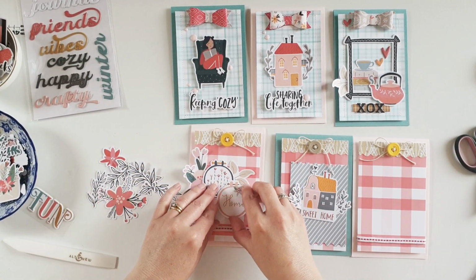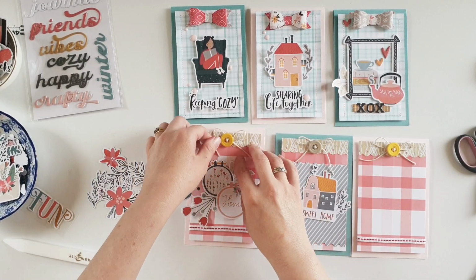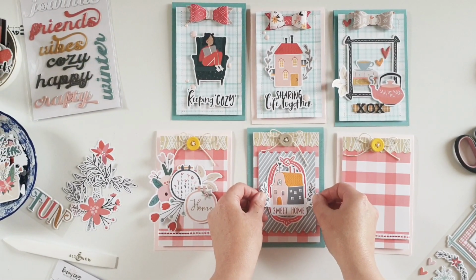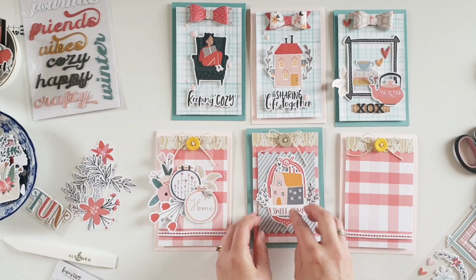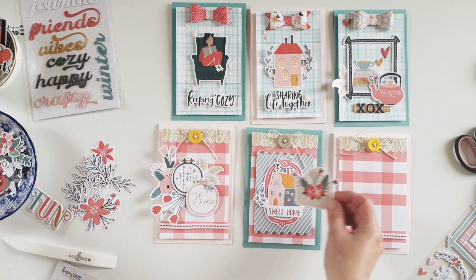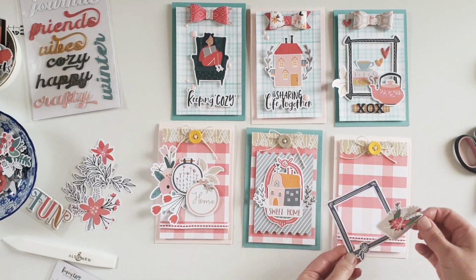And then of course this one's got the embroidery hoops, which I love the inclusion of in the kit. So there's die cut ones and there's chipboard sticker ones, and I love them. I think they're really pretty. And then I thought for this one, the little house wasn't standing out enough, so I've popped it on the back of a tag, and then I've layered it with a chipboard frame, that big oval frame, and I've put the house over the top of that.